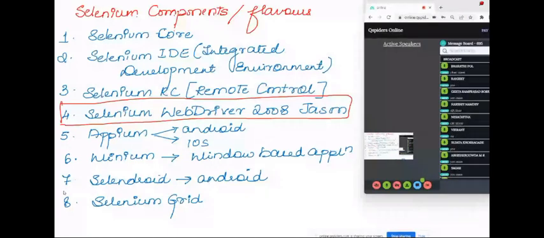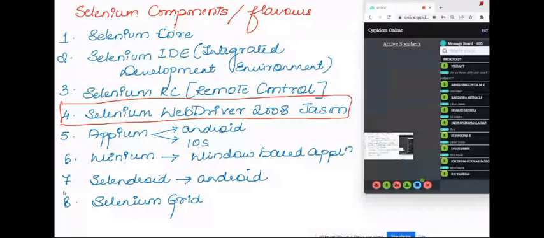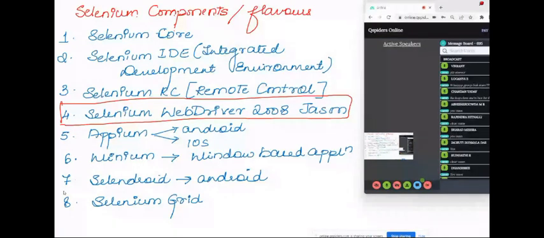From Monday onwards, sit in front of your computer. We are going to download and install the required software in the class, and we are going to start writing the script. You have to be on time, guys, because I've seen many people joining at 7:45, 8 o'clock, 8:15. Please don't do that. Please join the class on time. We're going to take classes for 2 hours from Monday, that is from 7 to 9 o'clock. Everybody's clear?